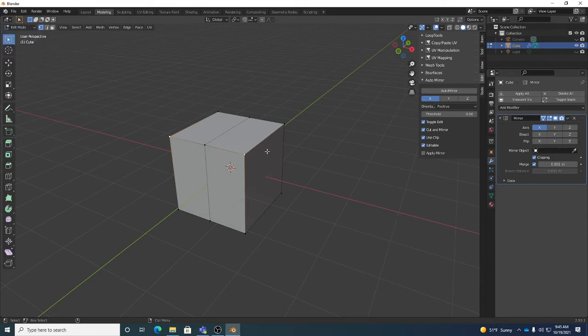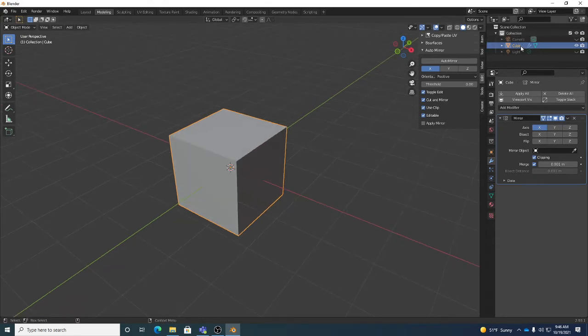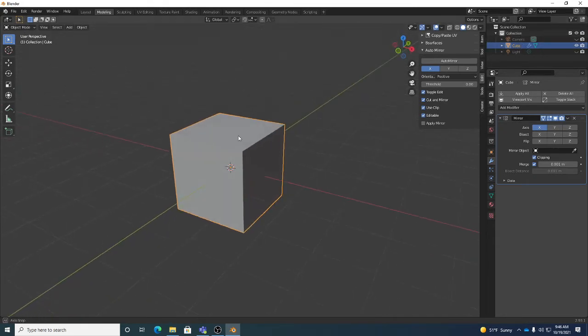Edit mode is 1. 2 is edge mode. 3 is face mode. And you'll see that they're right here as well. Once you're in edit mode, there are actually buttons for these types as well. And then, of course, 4 on your keyboard is object mode. Those are the ones above your alphabet. If you look where Q, W, E, R are, you'll see 1, 2, 3, 4 above them. That takes us to object mode, and this lets us work with the whole cube object that's created by default.